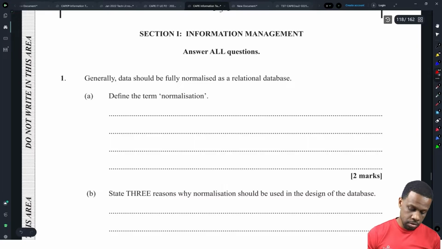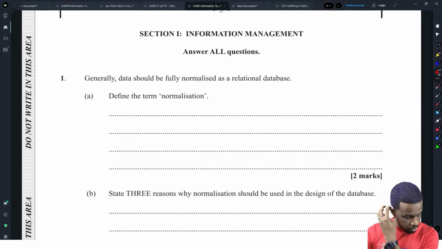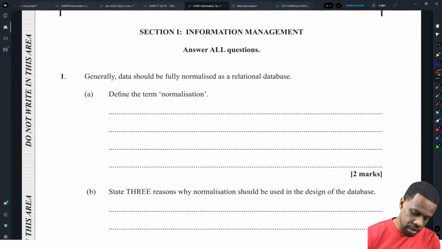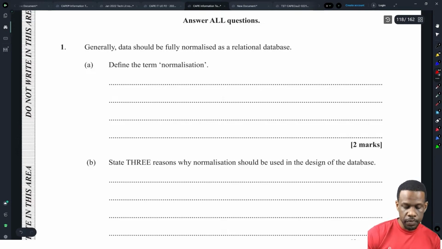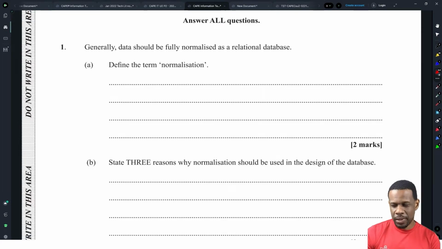So let's go. Generally, data should be fully normalized as a relational database, defining the term normalization. When they ask you to define normalization, they used to ask us all the time in the old syllabus, so in the new syllabus nothing has changed. Basically what they added in the new syllabus is a lot more HTML stuff.